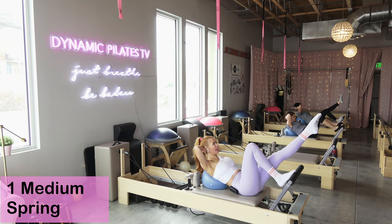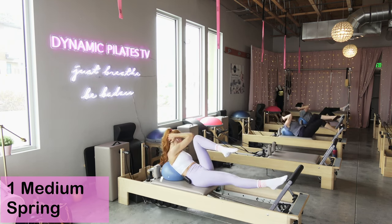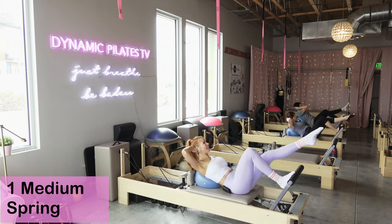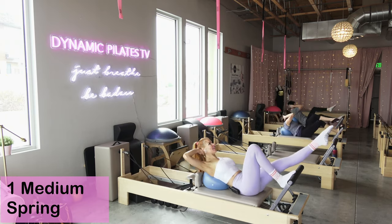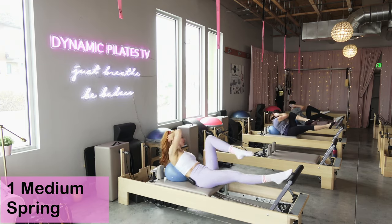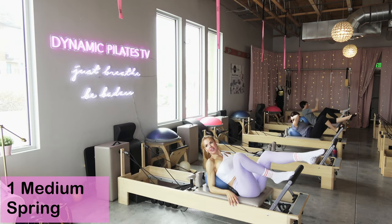Right hand comes behind your head. Practice the jump right here, like this. Add a twist. Here we go for six and five, four, three, two. Last one right here. This is it. One. You've got it.